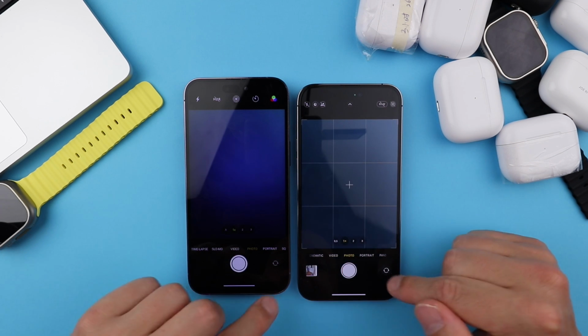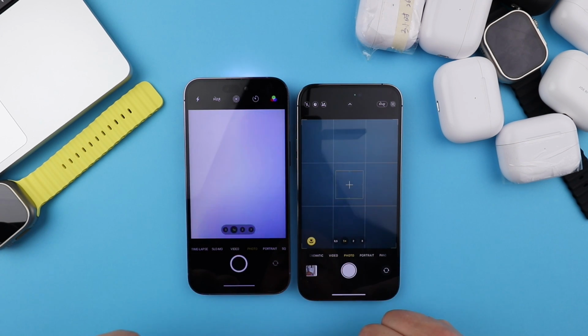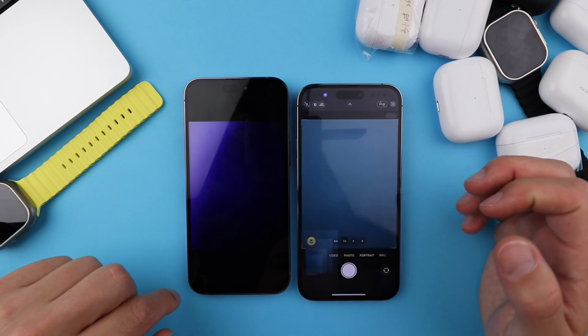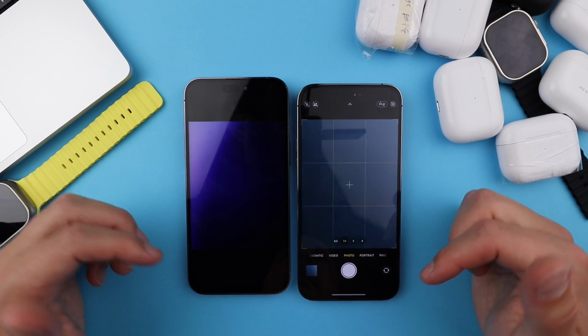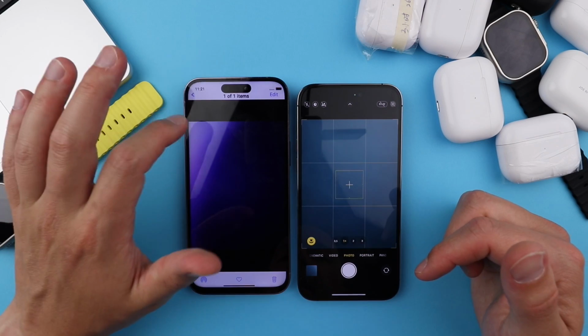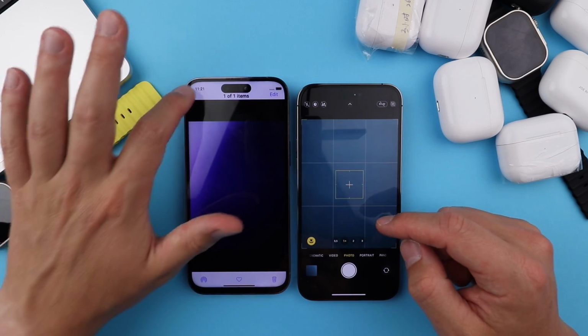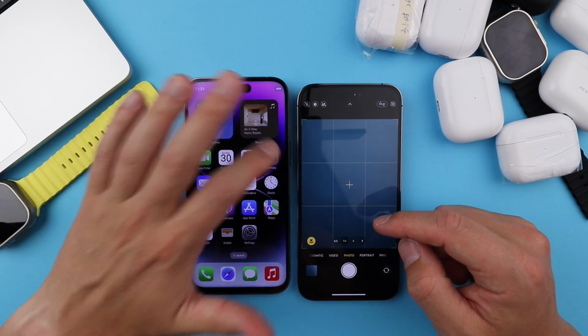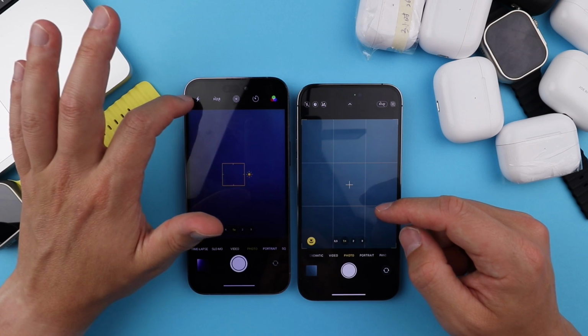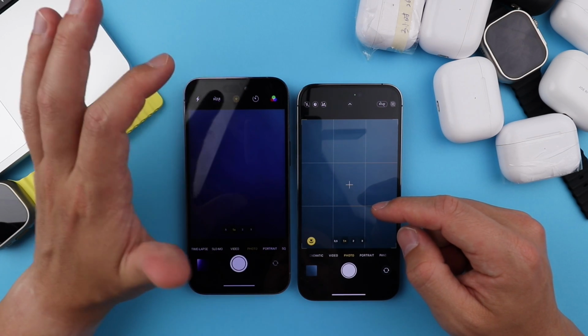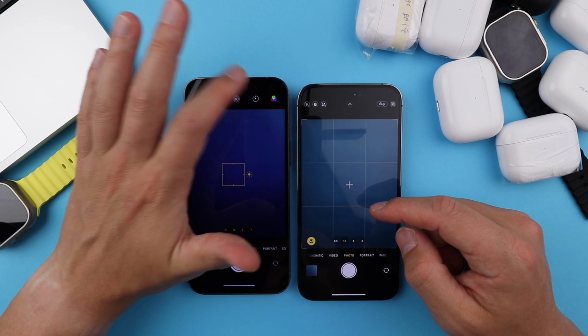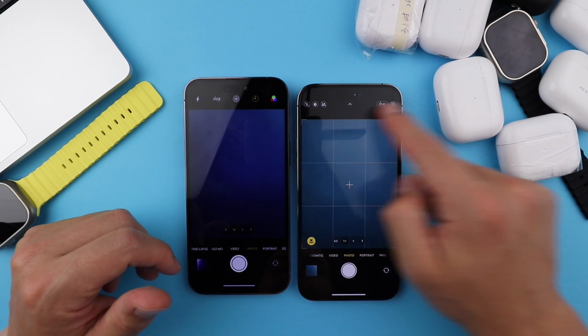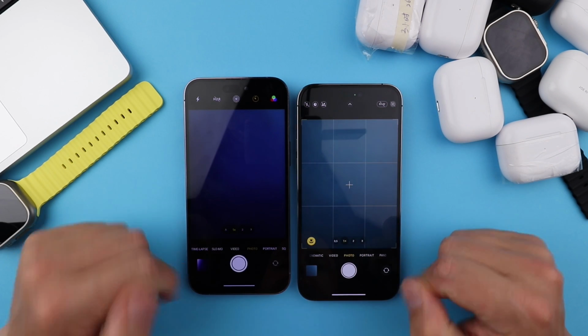If I look, let's do a picture. Will it show up here? Let's do a picture over here. There you go. At least something is similar. Now over here in the settings, you don't have, oh, you can't even go back. I'm in photos again. So you have flash, HDR, live photos. Can I turn on live photos? Yeah, I can. Timer and filters. That does not exist over here on the original one.